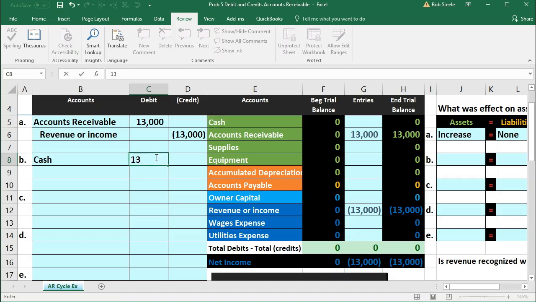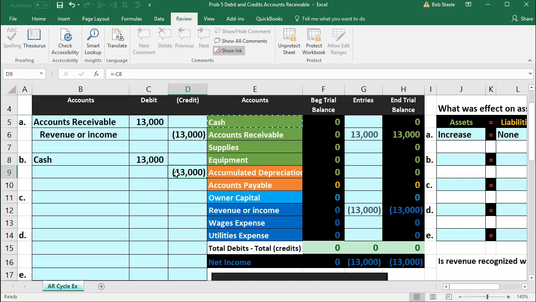So it's going to be 13,000 in cell C8. No formatting. We're just going to type that in. And then I'm going to have a negative or credit 13,000 over here in D9. Now again, I could put a negative 13,000 or use a formula which would be negative of this cell. So I'm going to take whatever's in that cell, I'm going to flip the sign on it, and that'll be it. So we got a debit and then our credit.